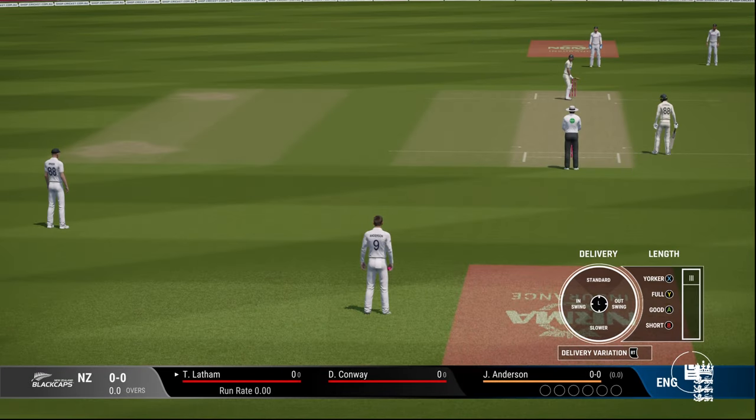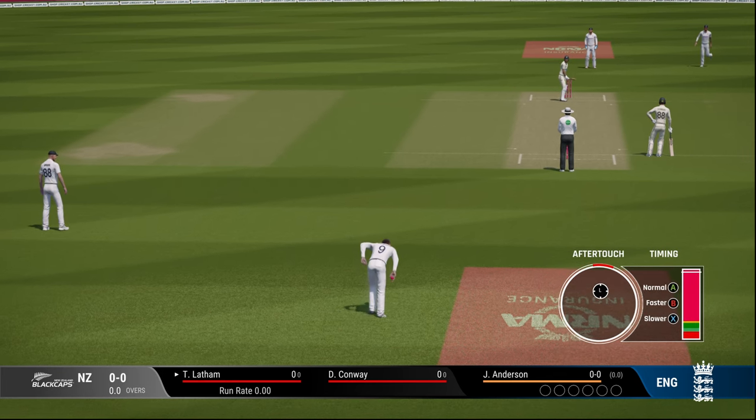Aftertouch is one of the most important aspects of bowling in Cricket 24. It simply allows you to vary the length slightly without actually having to vary the length, if that makes any sense. Don't worry, I'm going to show you how to do it exactly.